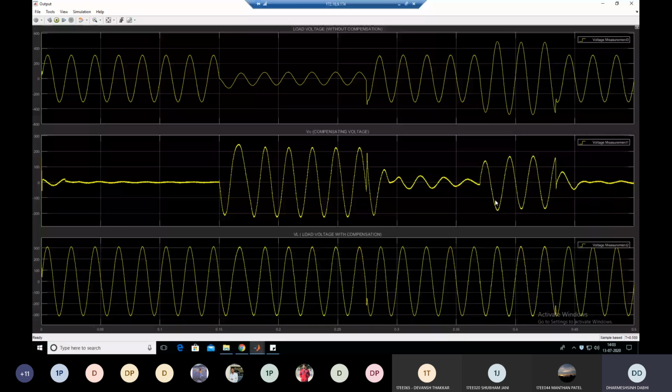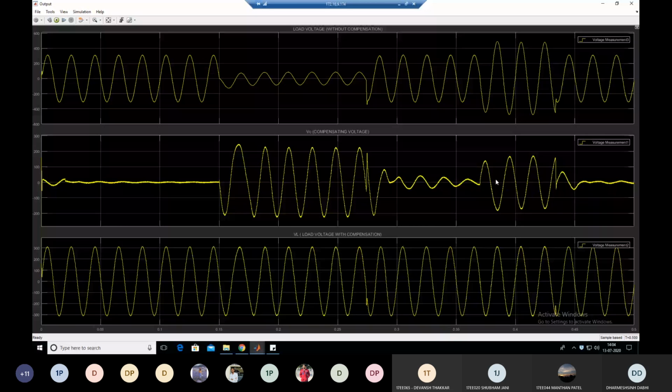It means this is a negative value. This is a reference line. So this is a negative value, which is almost 200 volt, minus 200 volt. You can see here. Clear? So by injecting the minus 200 volt in series, we can make the voltage at the load side near to the rated or with the peak of 311 volt.